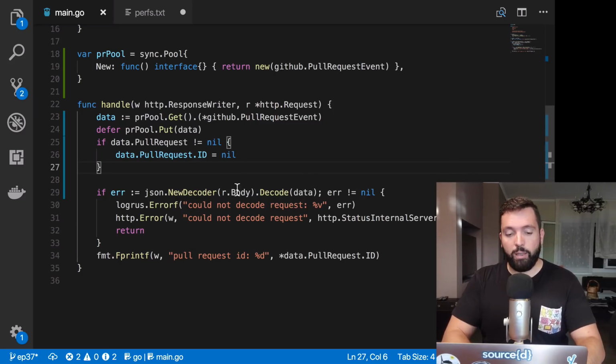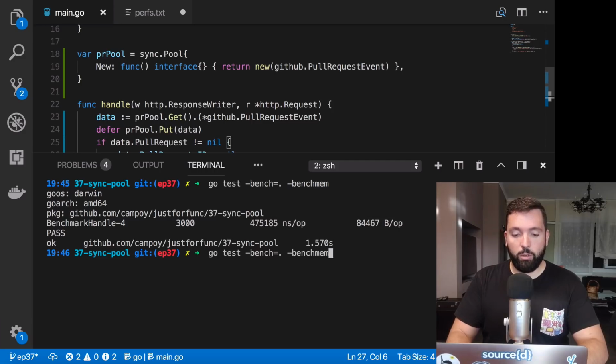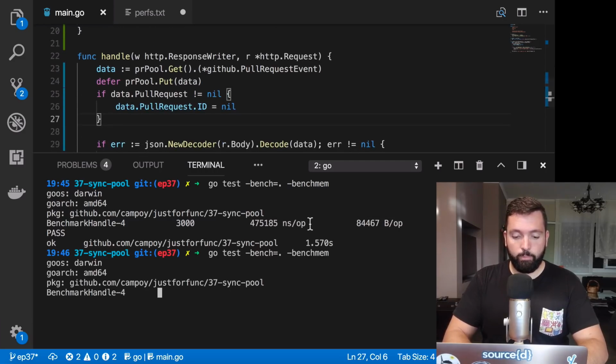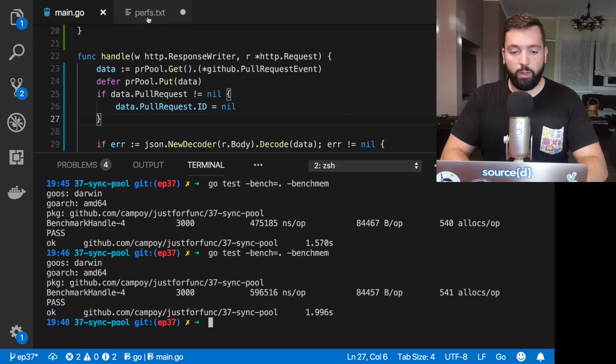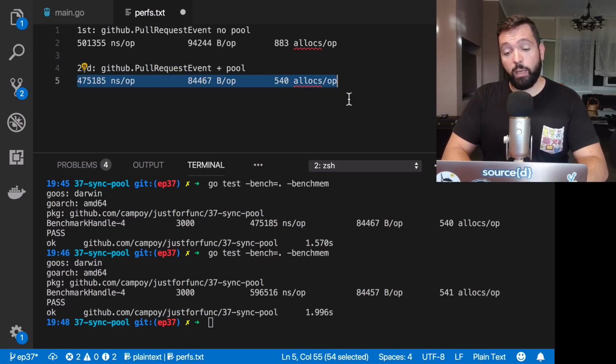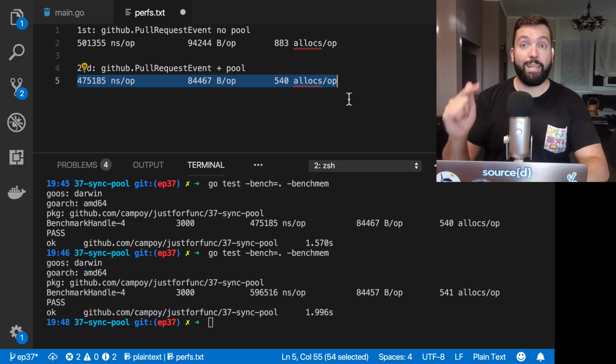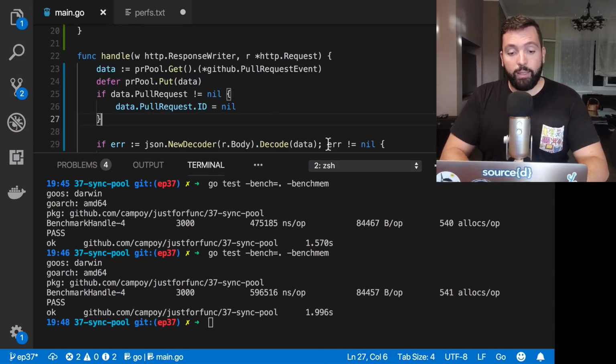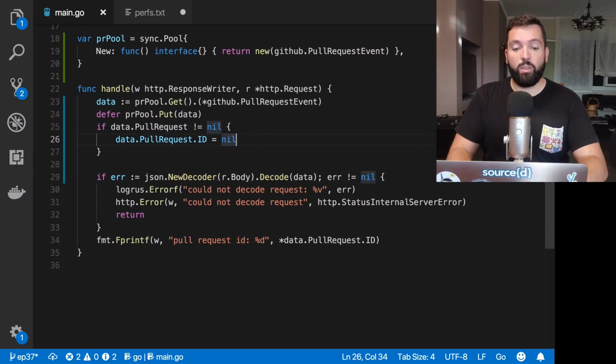So let's try if that impacts the performance at all. That should not impact the performance. 541. So it actually allocates, because it's allocating one more integer, right? So you see that integer right there. And if you were not sure of what you're using, you should reset everything, right?